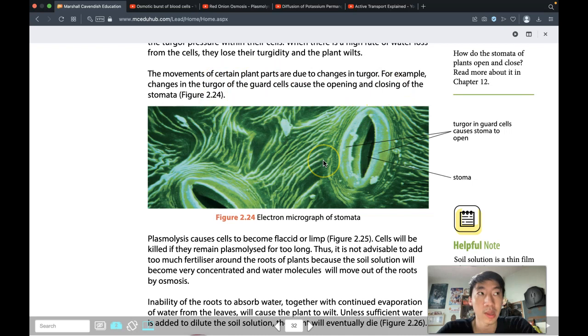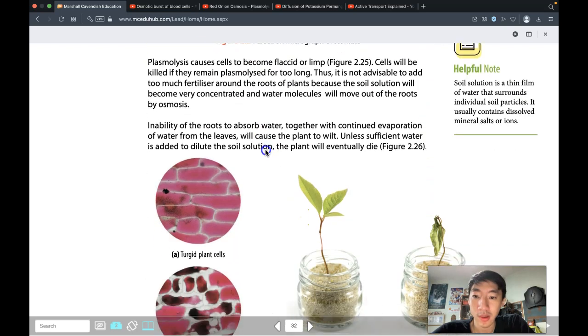So what are stomata? Stomata are small little holes that are usually found at the bottom of the leaves. Imagine it's a leaf. At the bottom of the leaves, there will be many of these small little holes called stomata. This is where the carbon dioxide can enter into the plant leaf, and the oxygen, which is created through the process of photosynthesis, can leave the plant leaves during the day, when there's sunlight. So this is basically where gas exchange happens in plants, as compared to humans, where that happens in the lungs.